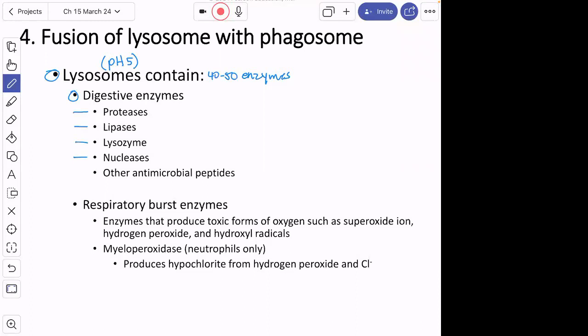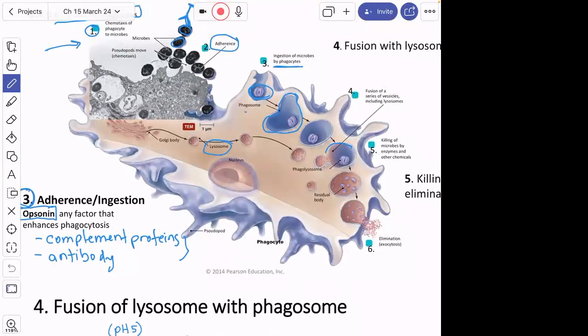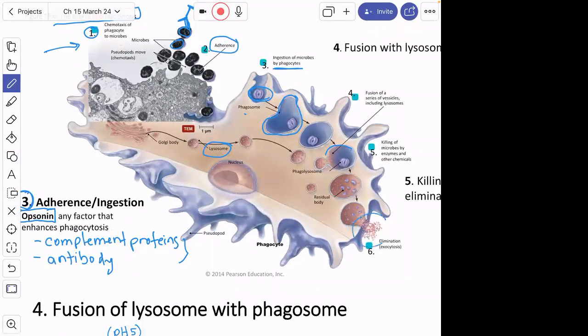Lysozyme, we've talked about that enzyme before as one that chops up those sugar subunits of peptidoglycan. So it's going to act on bacterial cell walls, and lots of other ones. So I was thinking today, well, why is it? Let me just skip back for a second here. At the end of phagocytosis, basically the pathogen is killed and the bits and pieces are eliminated and secreted outside of the phagocyte. And I thought all those nasty enzymes in the lysosome are now being released outside of the cell. So you would think that might cause some problems.